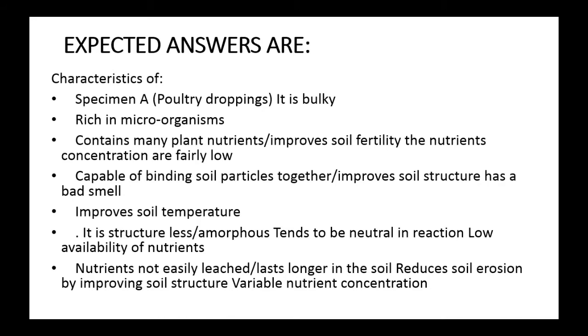It is bulky, rich in microorganisms, contains many plant nutrients, improves soil fertility. The nutrient concentrations are fairly low, capable of binding soil particles together, improves soil structure, has a bad smell, improves soil temperature, it is structureless, amorphous, tends to be neutral in reaction, low availability of nutrients, nutrients not easily leached, lasts longer in the soil, reduces soil erosion by improving soil structure, variable nutrient concentration.